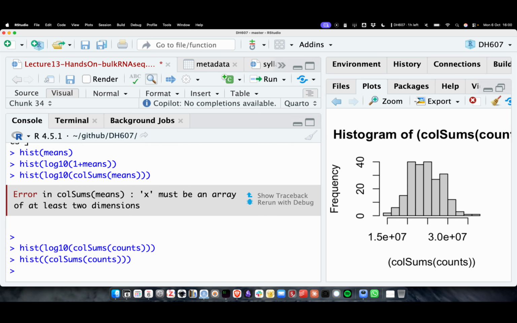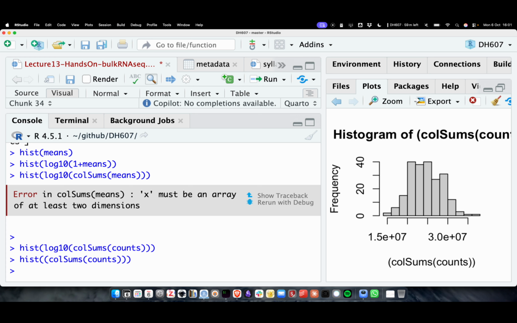Like the total sequencing depth of these samples is between 15 to 30 million unique fragments within each sample. Any other thing that you would want to know? How does it help actually, right? This is just showing you that before you do any sort of analysis, you'll have to account for the fact that even to begin with, there are technical differences. The total number of molecules across all the 216 samples is not the same, right? There's nothing explicitly that you're going to do with this information. This is for your learning that these things are not constant. There are differences there.